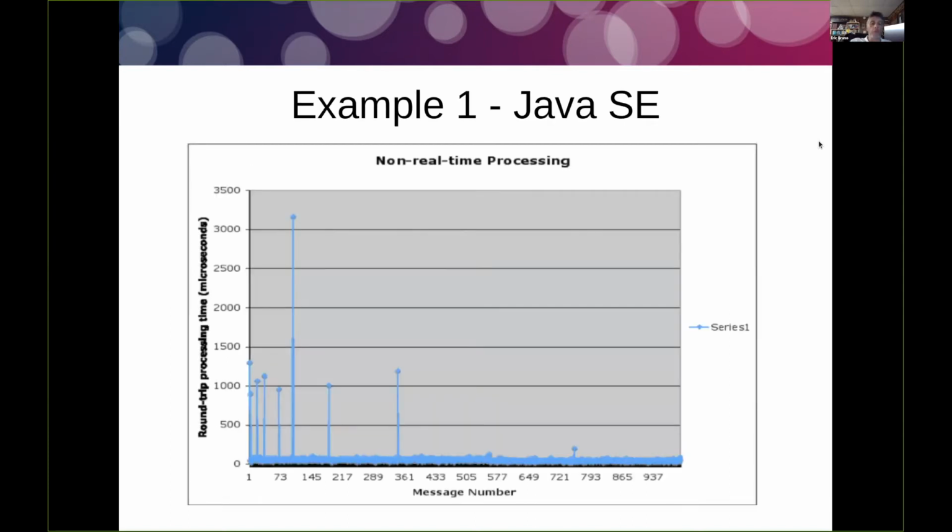I wanted to give you an example of some work I did. This is a chart of an application that was a simulated trading system. When I was working with banks in New York, I used to use this to discuss what a real-time VM was and its differences with standard Java SE. What's graphed is a response to an event. Most of the time, that response is around or under 100 microseconds, which is what I wanted. But you see these outliers that go up to 3.5 seconds, or 3.5 milliseconds, looking at the scale there.